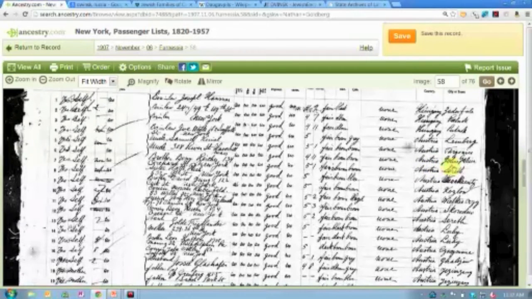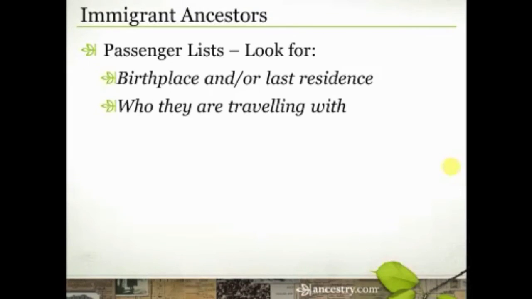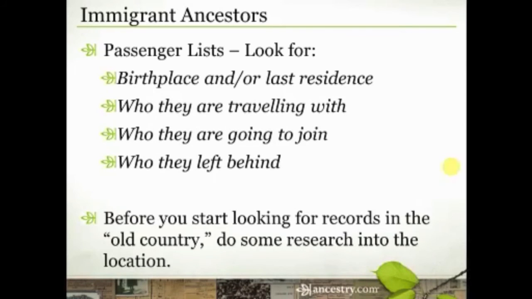So remember, just because they were from a place doesn't mean that's where they were born. And both pieces of that information are listed on some of these passenger lists. So make sure you get both pieces of information. Hopefully you see now that it's a little bit easier once you've located that naturalization paperwork and done that census work to actually find the passenger list and to know that you have the right person.